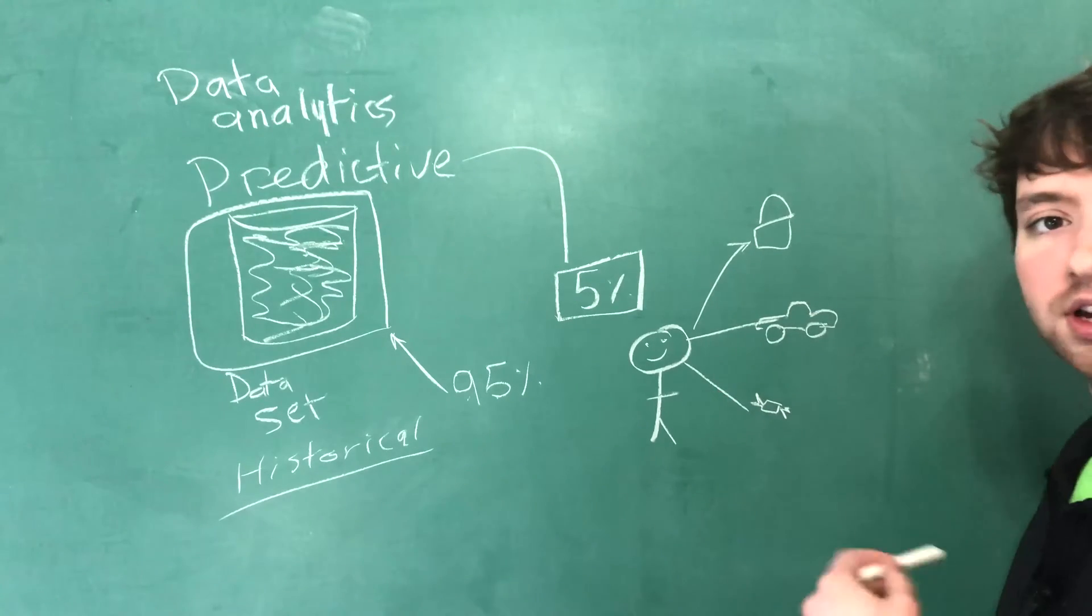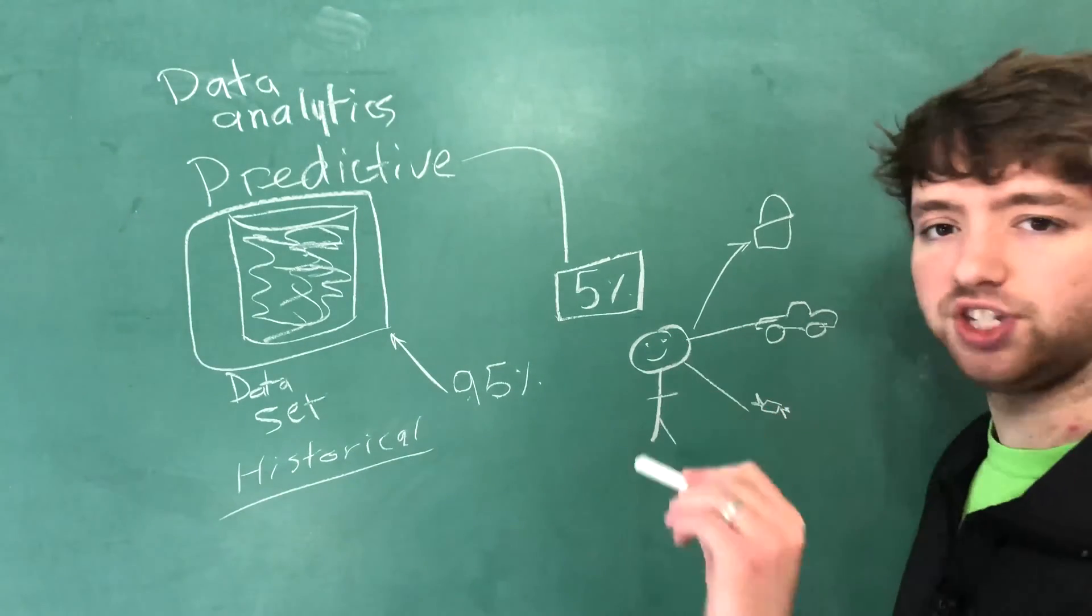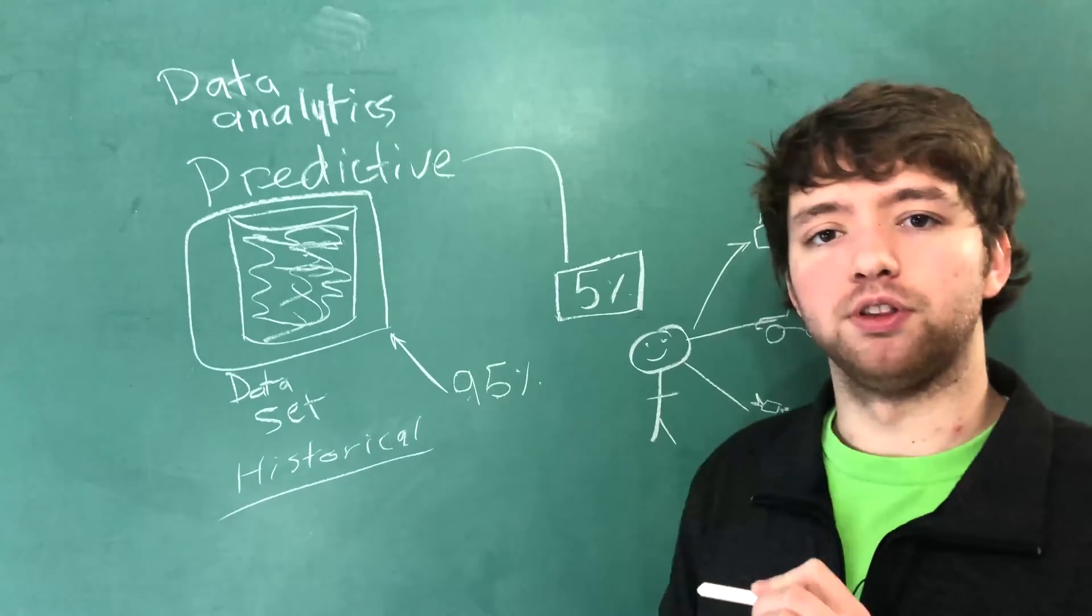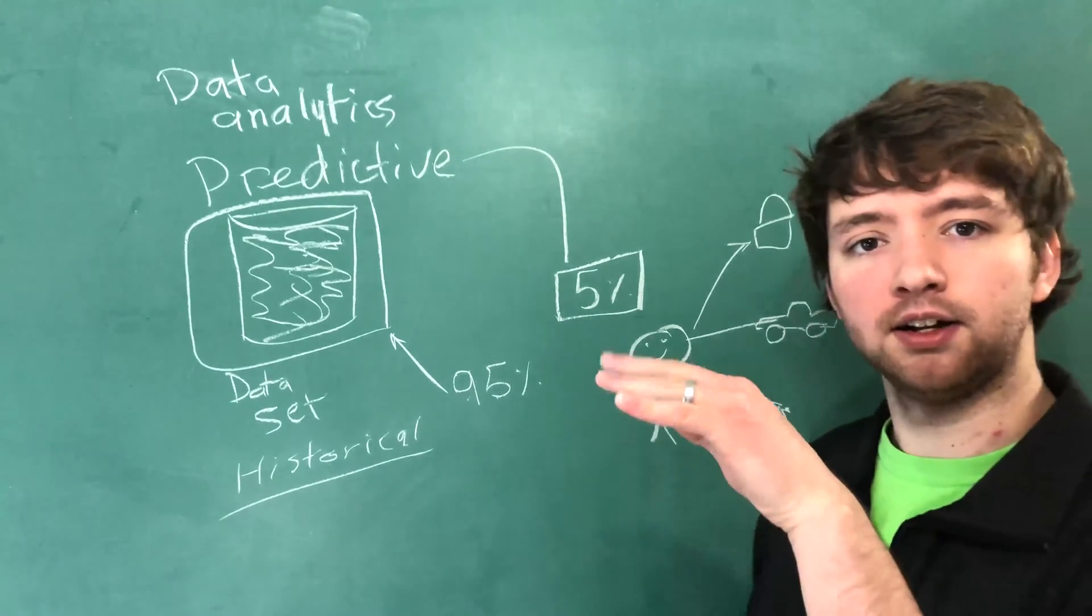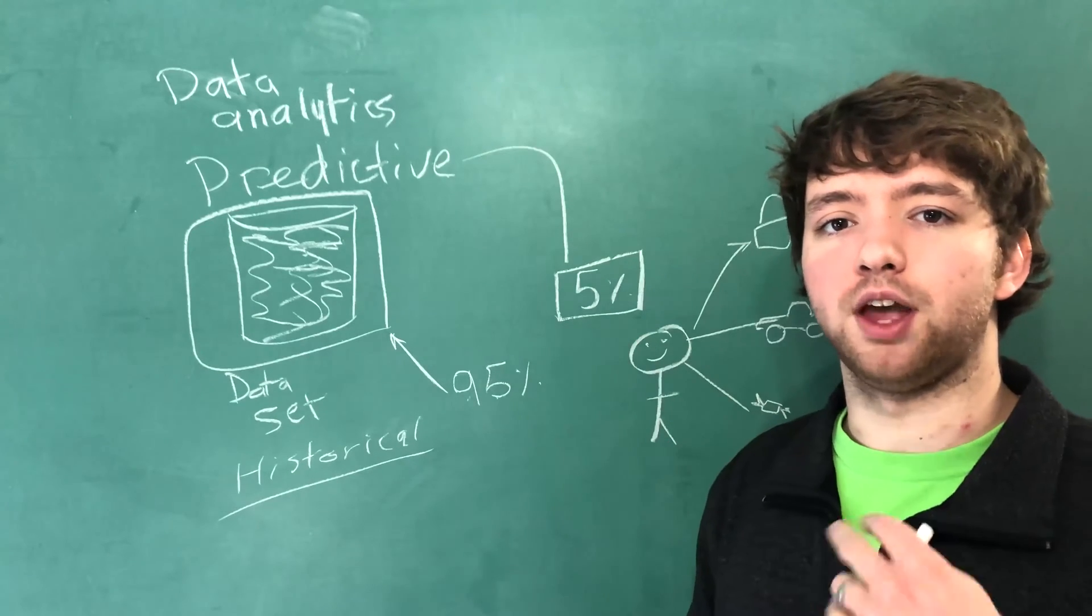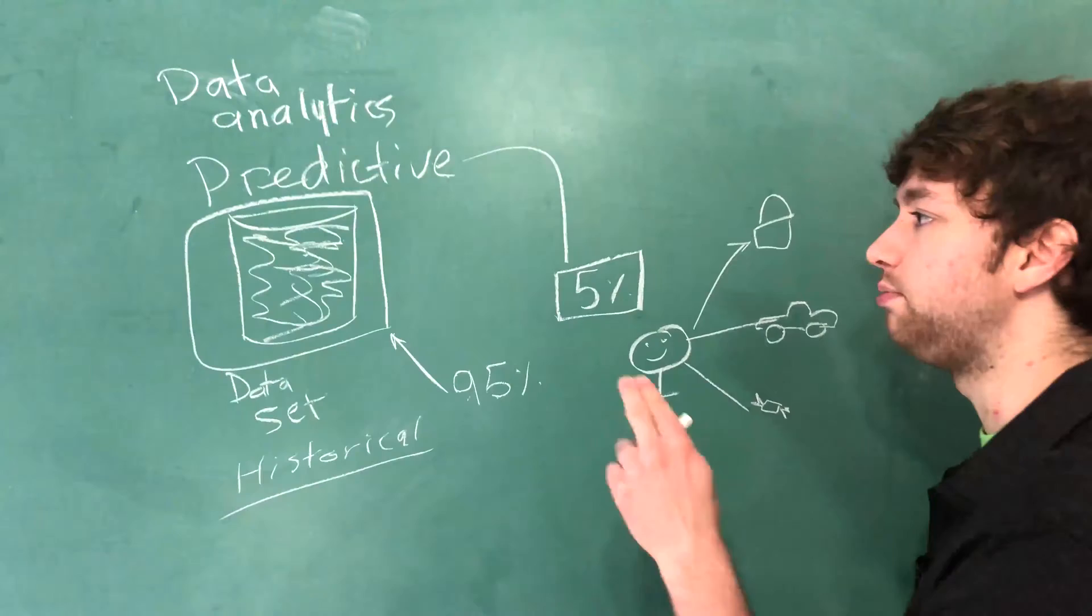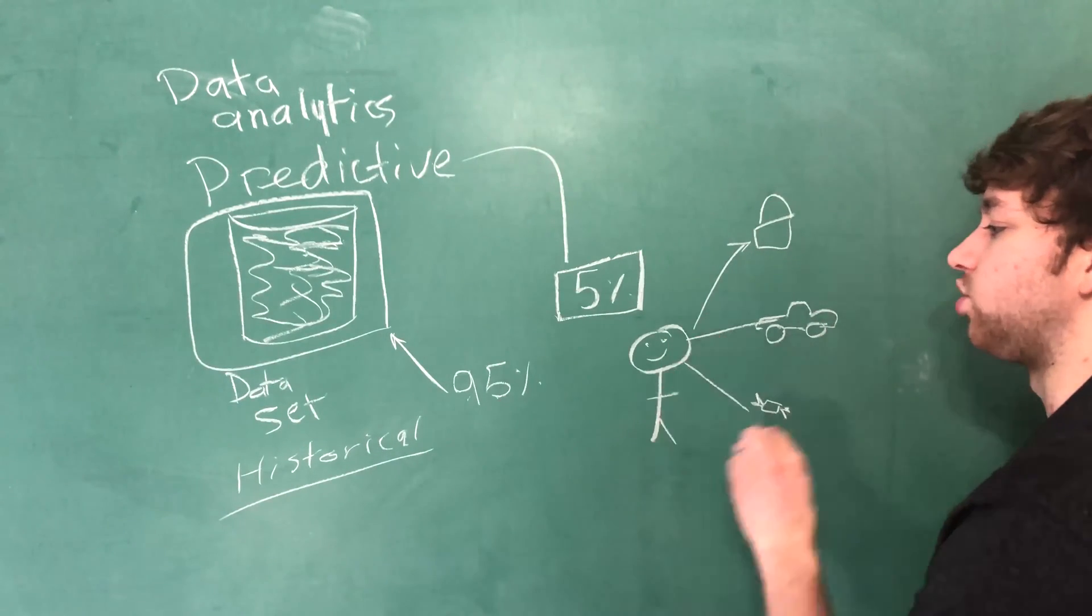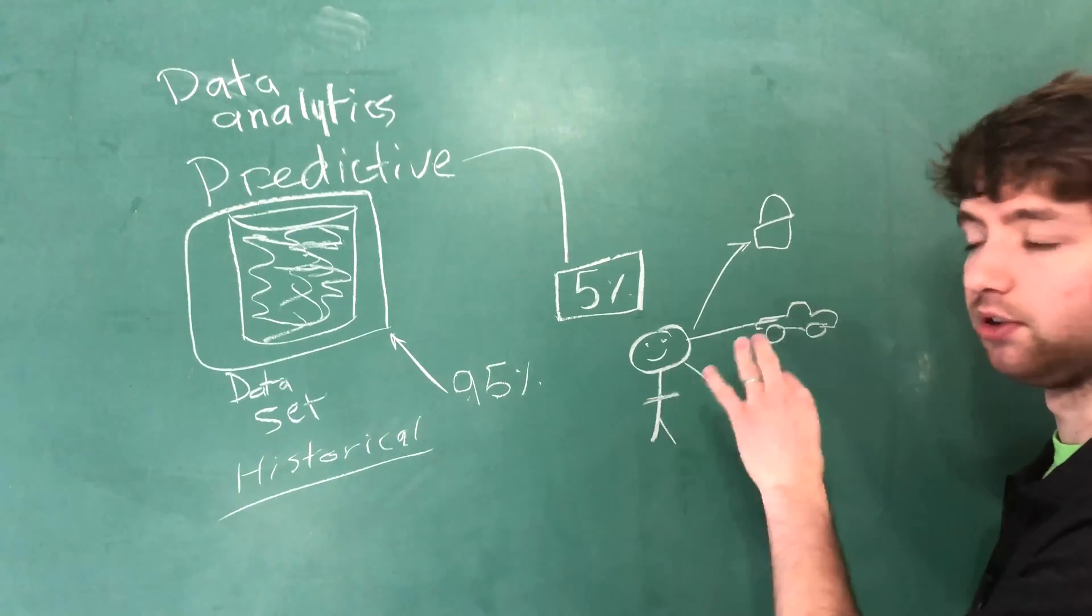We as humans might look at our historical data and not be able to see trends in our data, but a machine learning algorithm has like four thousand eyes to look at the same data and can see trends that we normally would not be able to see. So it can pick what's most likely to happen in this situation even though we don't have this specific person or someone similar to this person.